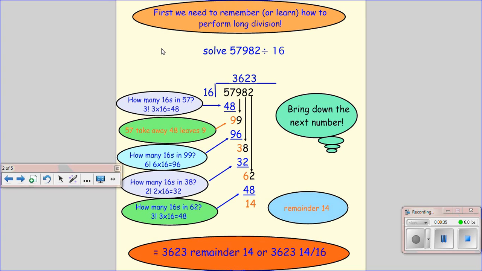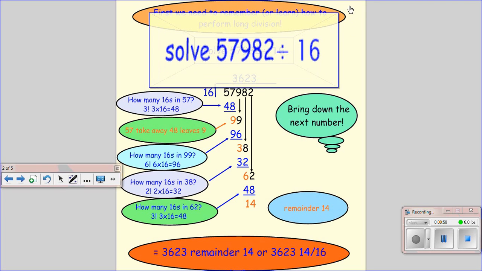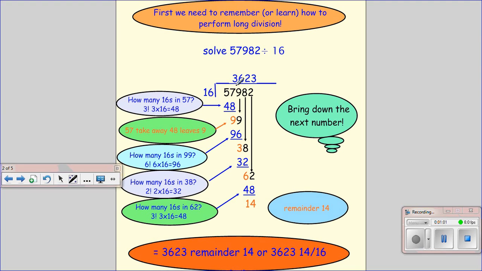Okay, so many of you will have learned how to do this by just using the remainders which you fit in up here without writing this down in full. But when you come to do the algebraic type, you just need to write it out because otherwise it's all too complicated. So we've got this sum here. We've got 57,982 divided by 16. So you put it in, we used to call it the bus stop, but anyway, we put it in here. So we're dividing by the 16, and this is the number to be divided.